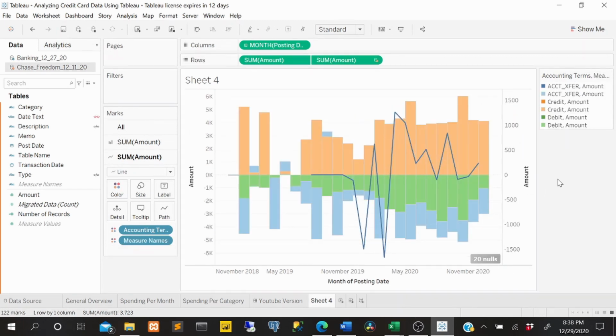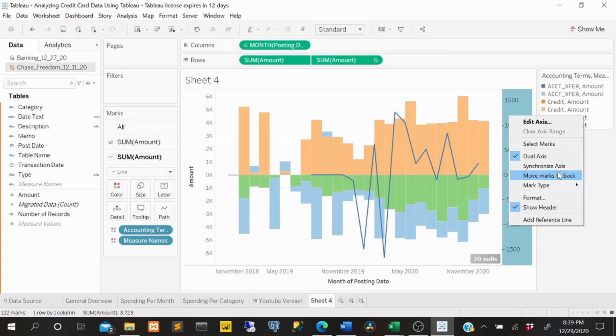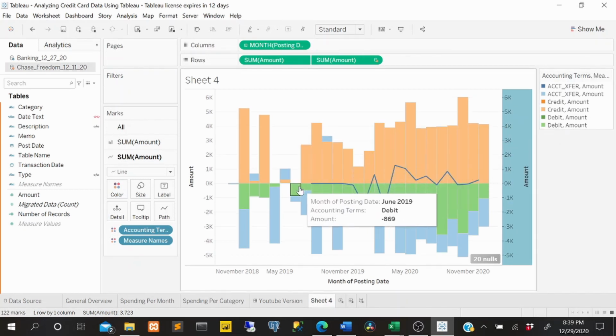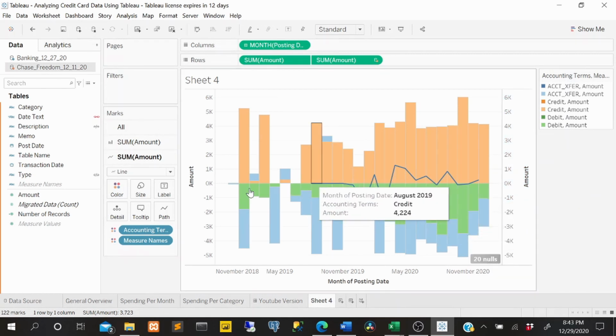So dual axis. I like that color. Thank you, Tableau. I would have never thought of this. I have no idea what that means. Perfect. And we're going to have to realign these together again. And another way of doing this, besides dragging this axis to the other one, would just be synchronize axis. Perfect. So now we have a graph that combined two data sources.